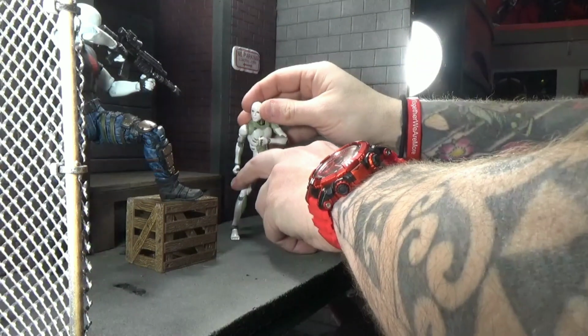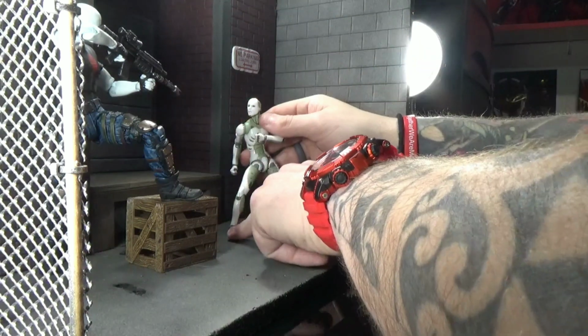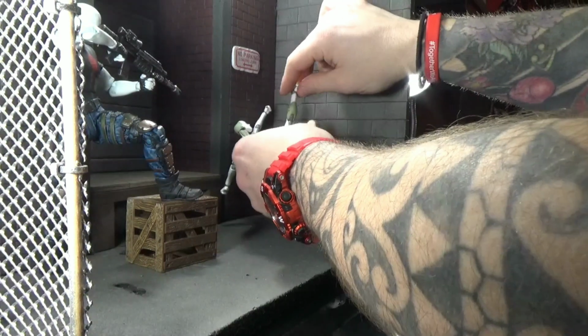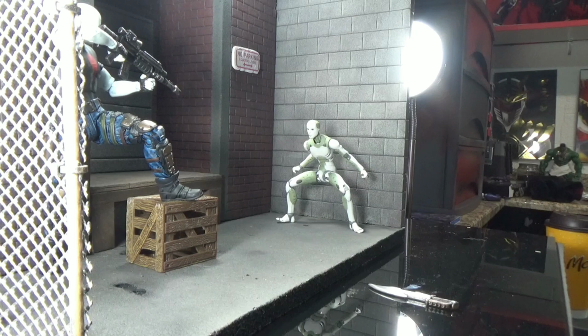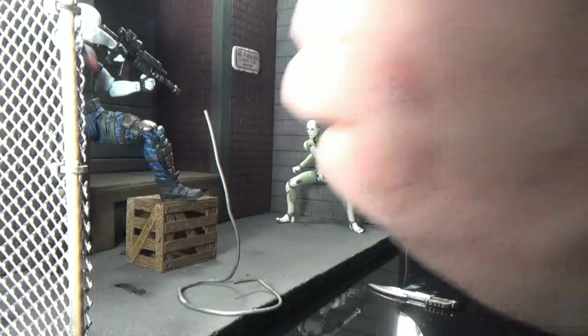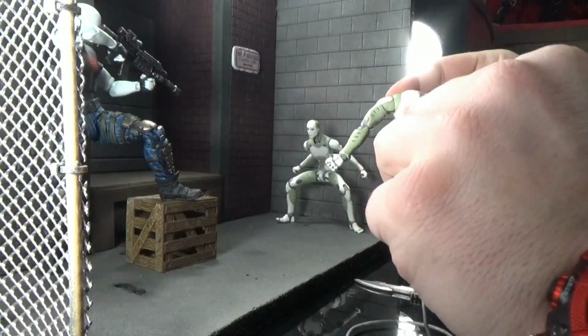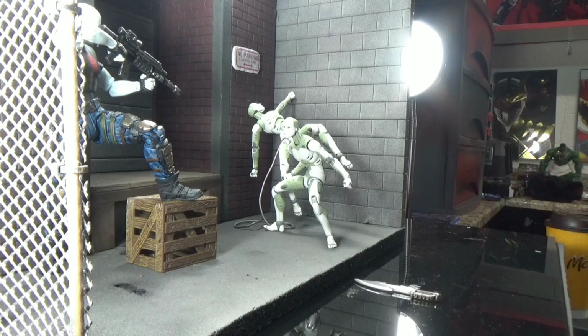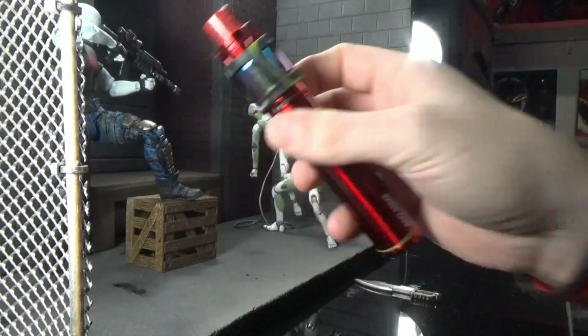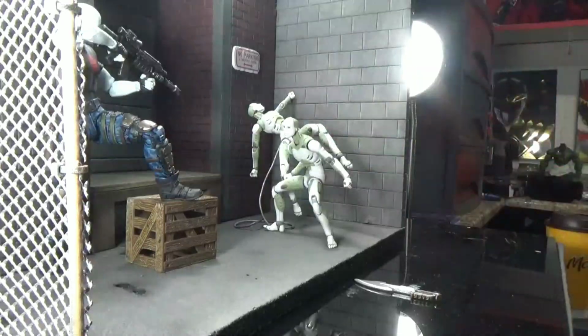So obviously while I'm looking up, like, oh my God, who is this guy? Dude, this one's already getting shot and kind of thrown back. And I use little stands like this, just homemade ones. Now I don't smoke, but I do use this vape for smoke for the effect, it's non-nicotine, so you can blow it in your dioramas.